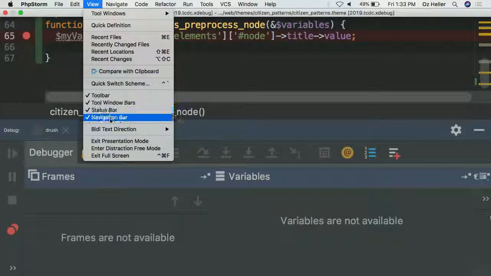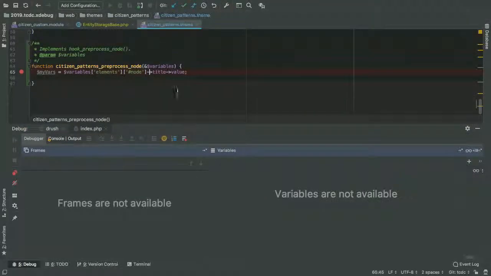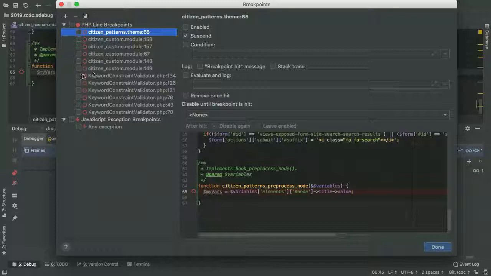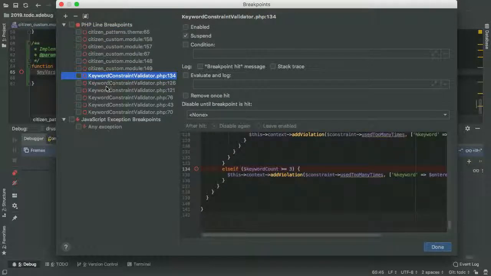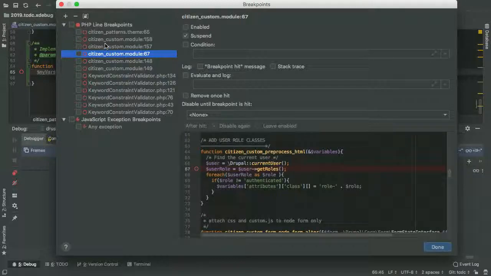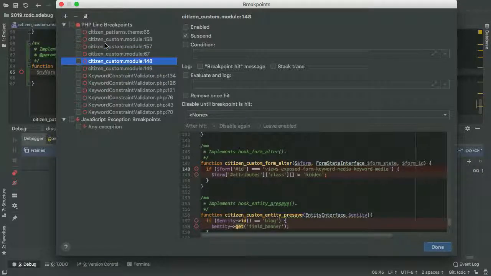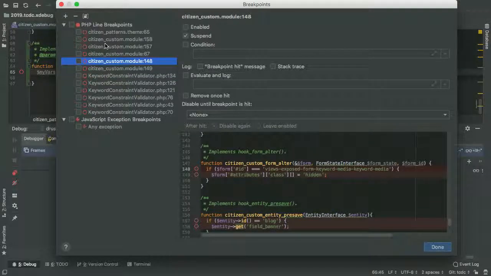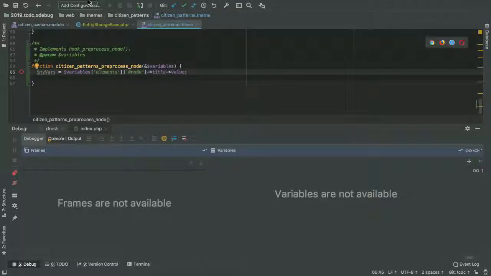Exit that. Exit that. Wanting to pull up my navigation again. Let's this one. All right.